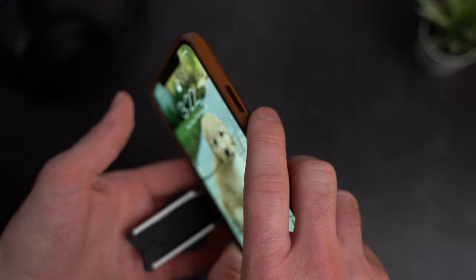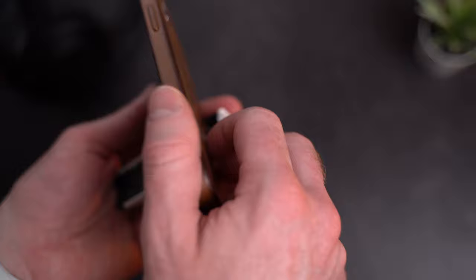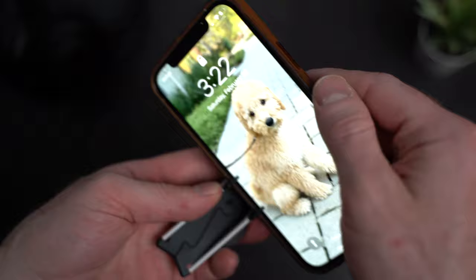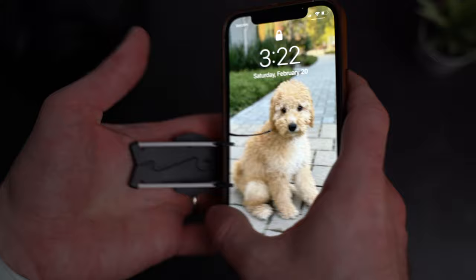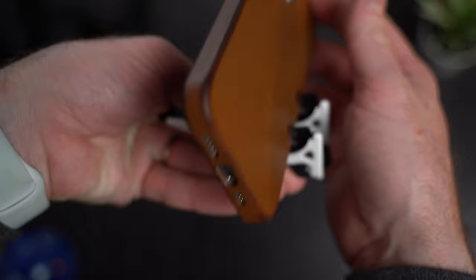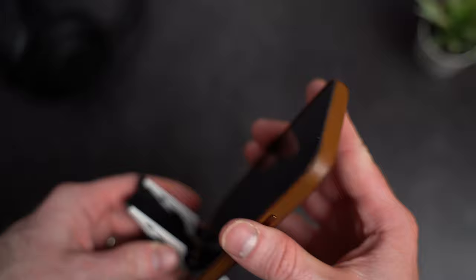So right here, for instance, we have a phone in the tripod and it could be pointing this way — like that. But you can also use these wheels to pivot. If I rotate the wheels like this, all of a sudden you have an angle pointing down. Or you can rotate them in the other direction so that your phone is pointing almost upwards. These rotate all the way around. You can also place your phone vertically and point it in either direction.